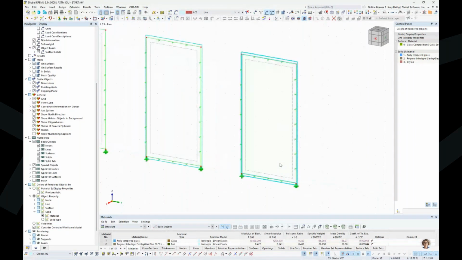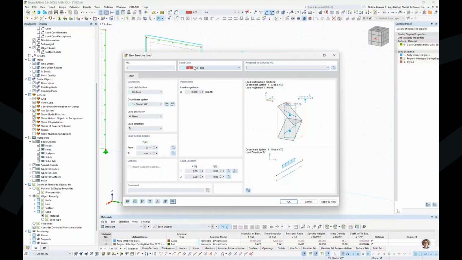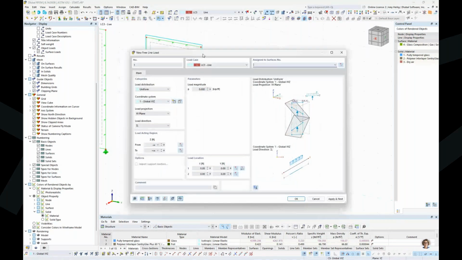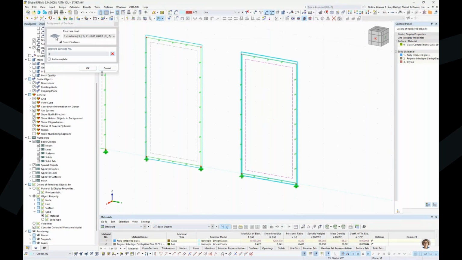So for this, we can take advantage of our free line load. So these different free loads allow us to apply loads to different parts of a surface or a solid element without applying it to the entire element itself. So we start with this new free line load, and in this case, we want to apply it in the global YZ plane in the load direction of global X. The load magnitude will be 0.07 kip per feet, and it will be applied here to our simplified surface number 3.